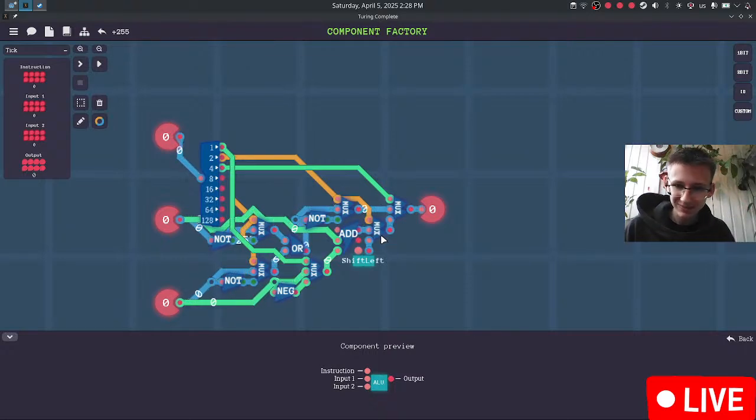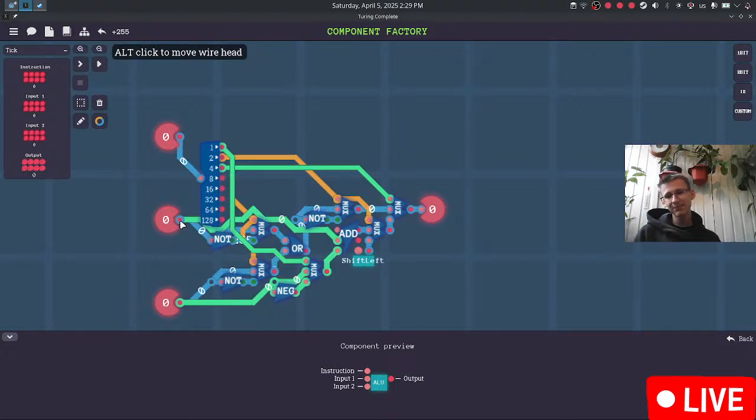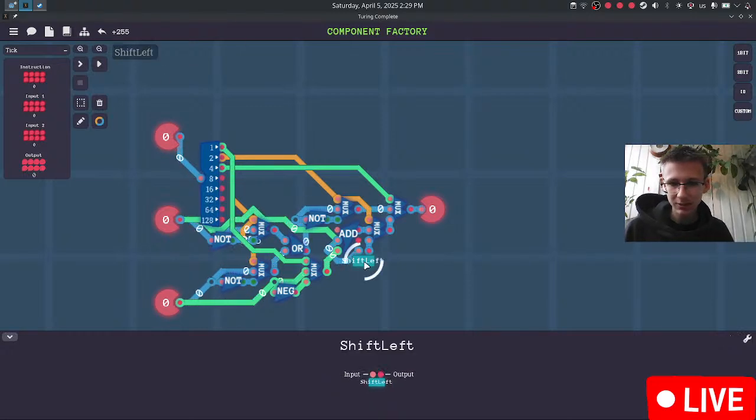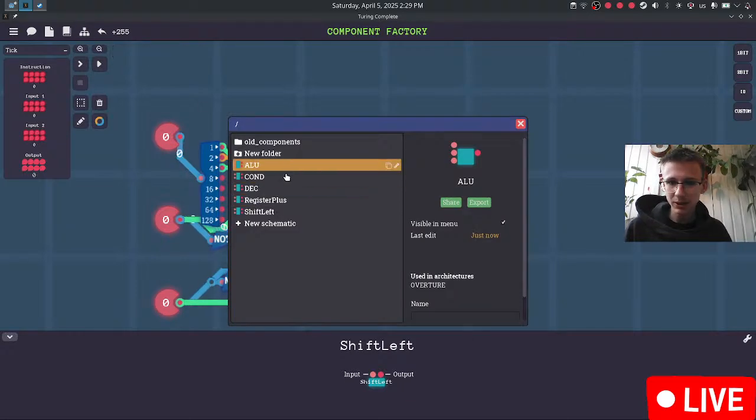Let's see. So then I shift left. So it computes 2 things. I do a singular shift left. Well, that's a bit cheating. But I guess okay. What I really need is the shift right here. So instead of that, I'm gonna do shift right.